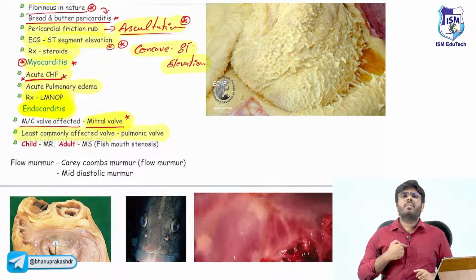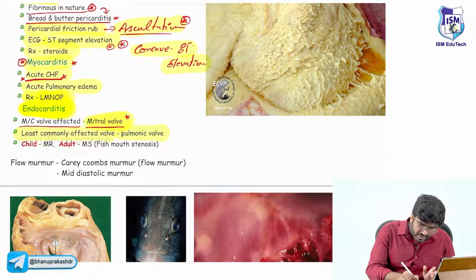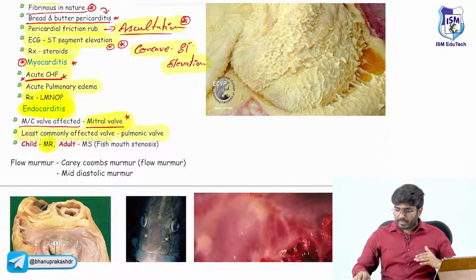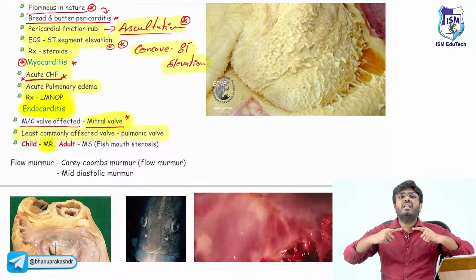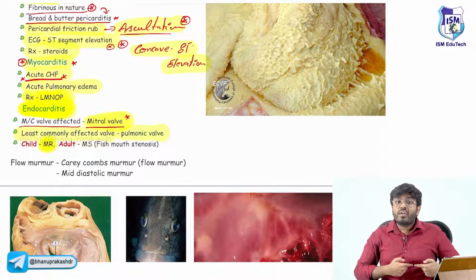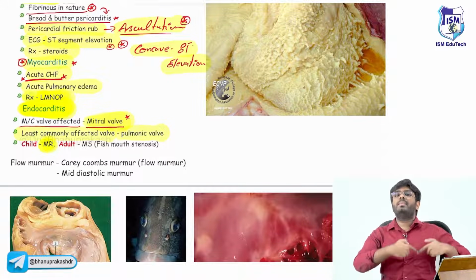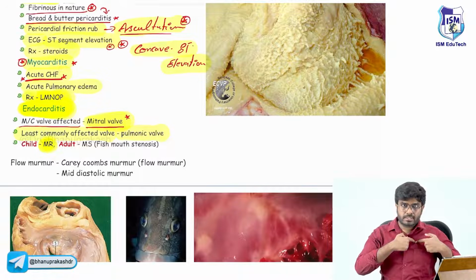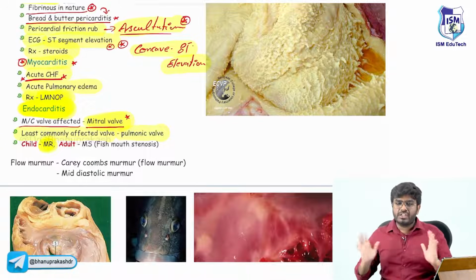First time if I am having rheumatic heart disease, there will be endocarditis. So initially I will be having mitral regurgitation. The mitral valve is affected. What is the problem with the mitral valve? Mitral regurgitation. The mitral valves are not closing properly. So the blood from the left ventricle is regurgitating back into the left atrium, sir. So mitral regurgitation is seen in children initially.